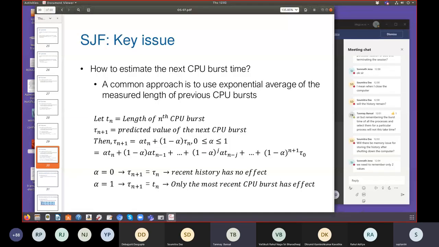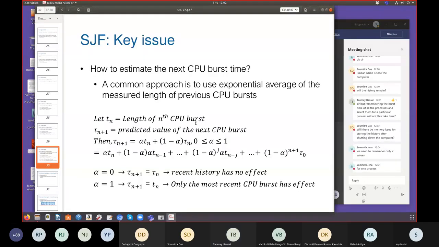Let's take an example. Suppose at first the process A has run, then B came, then again A has come. So for tau 3, for the next A, we will take only the previous A in effect, not B, right? So we will have to hash that this is the process A somewhere in the memory. So I am asking, will not this take time? Exactly. What will you need to hash? Tell me. Let's consider A and B. There are hundreds of processes, but for a particular process, what do you need to hash?